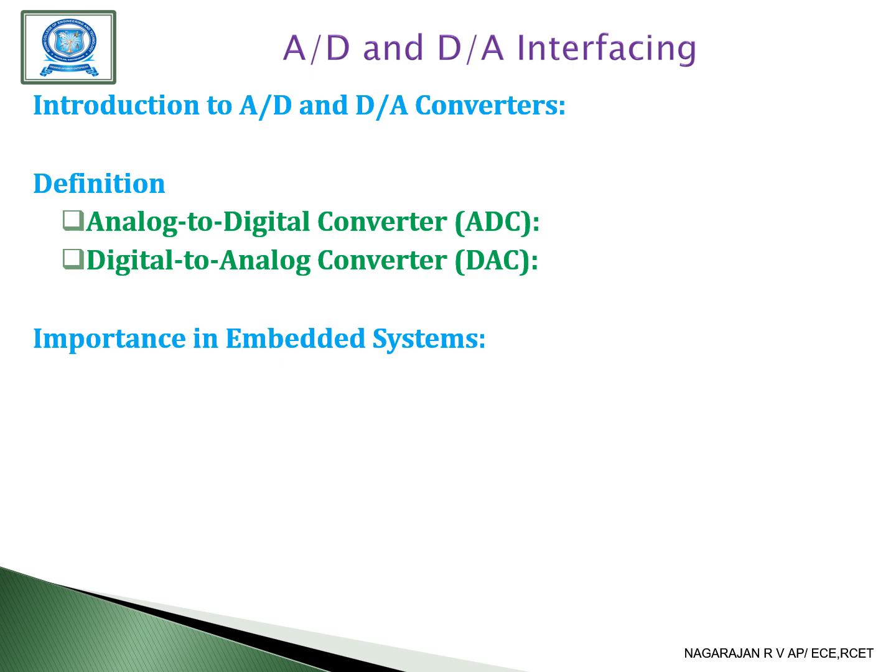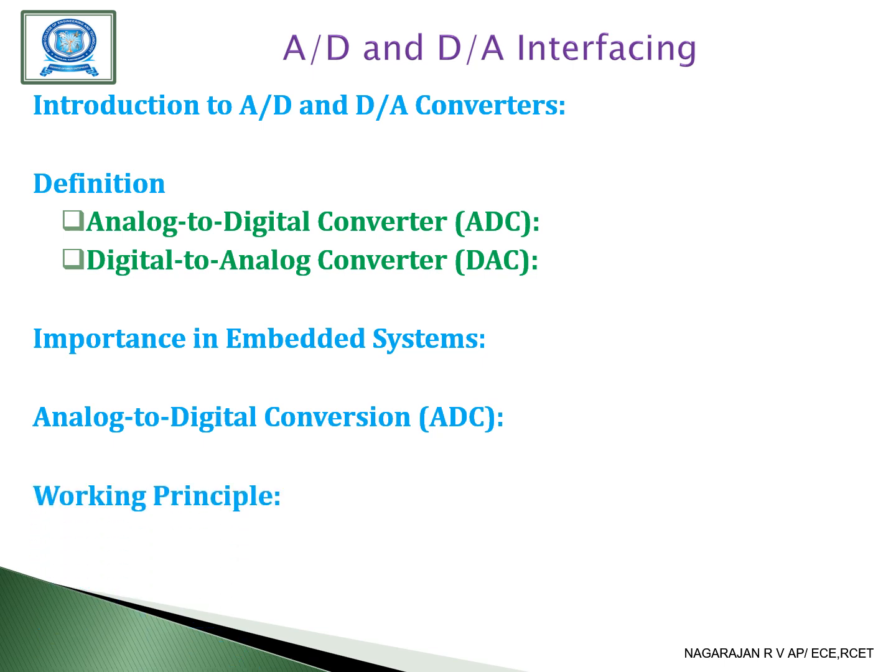Now let us see the importance in embedded systems. In an embedded system, why are we using an ADC and DAC? The ADC enables the microcontroller to interface with the real world by converting sensor data into digital form for processing, storage and decision making. For the DAC, the digital to analog converter, it allows the embedded system to produce analog output from digital data, crucial for applications such as audio signal generation, motor control and instrumentation.